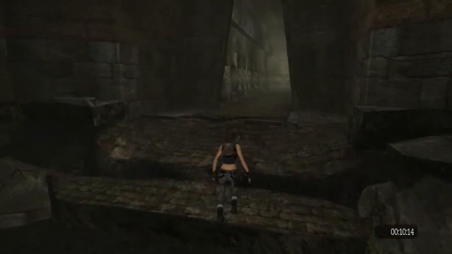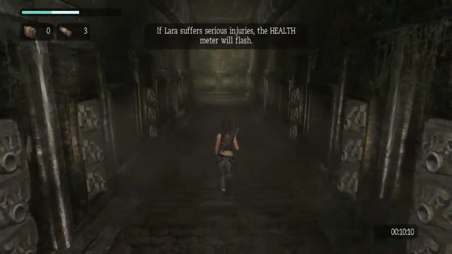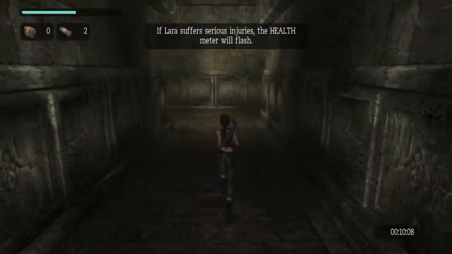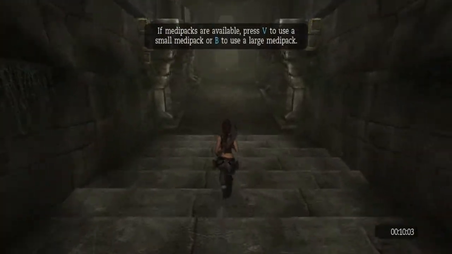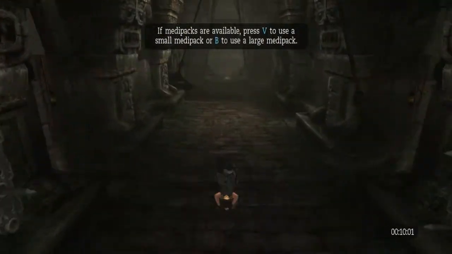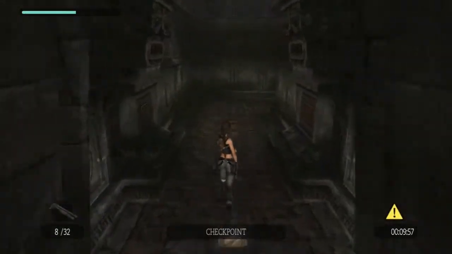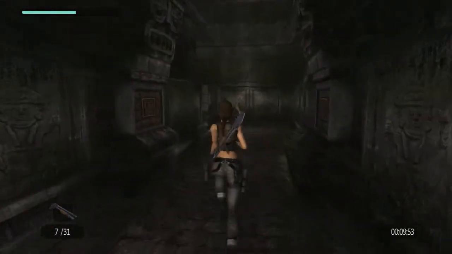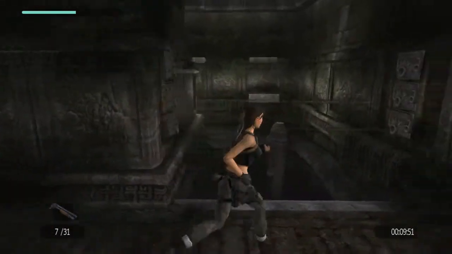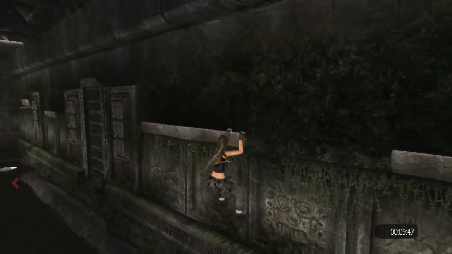Okay, here's the sucky part. Woo! See? These wooden traps actually work. Oh. Pull out the shotgun. Just knock him down. You don't gotta kill him. Poor raptor's just doing his raptor job.